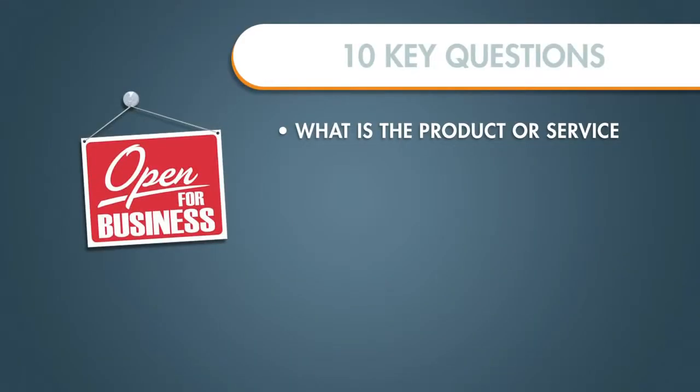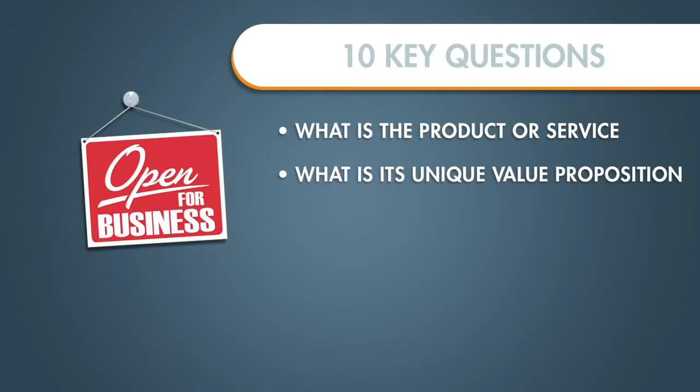Even if you've got some questions about what the product does and what it is, you pretty much understand what it's all about, and you'll know what follow-up questions to ask to clarify what's going into it. What is your product or service? Describe it clearly. Next, what is its unique value proposition? Why is your product or service different or better?